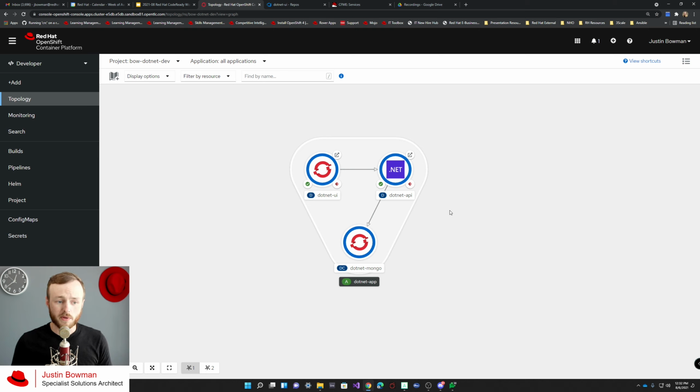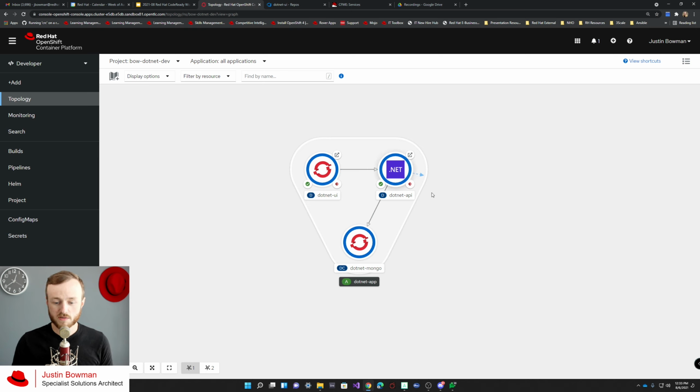And specifically, what we're seeing here is the topology view. So this is really the most helpful and the center point of what OpenShift's developer perspective is going to offer us. Essentially, it gives us a visual representation of how our apps look, and a lot of visual connections so that we can show how the application's flow works as well. So again, it works really well to help onboard developers who are new to the project so they can understand what the application is.